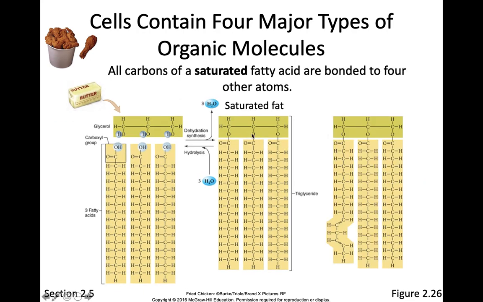So there are two different types of fats: a saturated fat and an unsaturated fat. This is the little head region of the fat up here, and then our fatty acid tails. The fatty acid tails, you can see, have tons of carbons and hydrogens bonded together. In a saturated fat, every single carbon has the maximum number of bonds that it could possibly form. 1, 2, 3, 4, 1, 2, 3, 4, and so on. All the carbons have 4 bonds. Everybody is maxed out. All of the bonds are saturated.